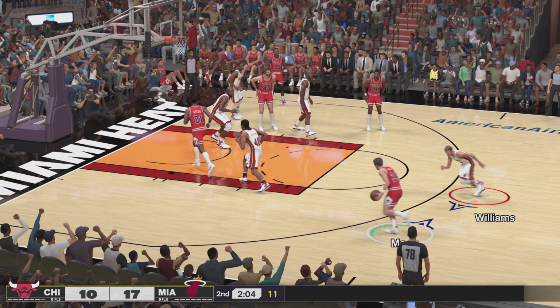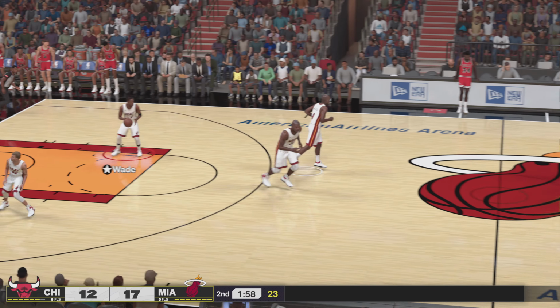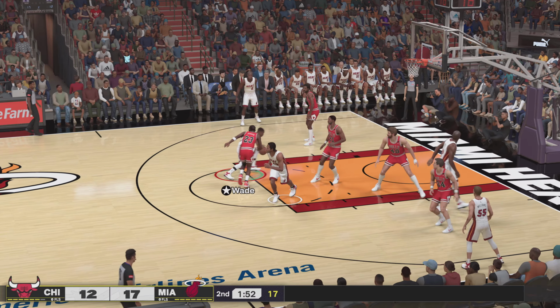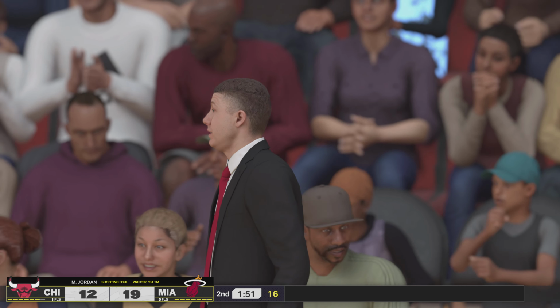And we're about 2 minutes into the second quarter here. Over Williams. And that's good from 17 feet. Miami leading by five. Here's Wade. 17 points in the game. And it's good. 2 points. Yeah, they really need to double team him.